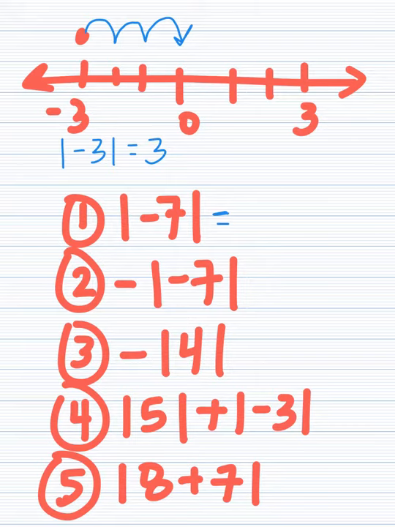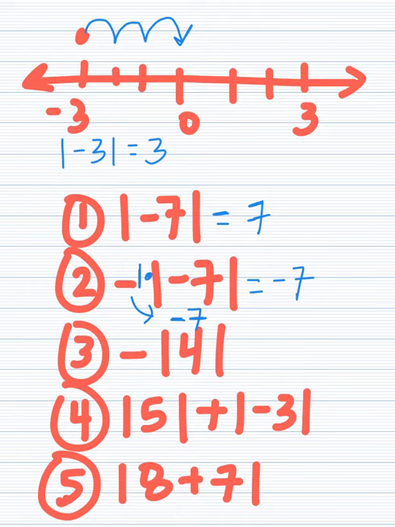Alright, number 1, absolute value of negative 7 is 7, because you're 7 units from 0. Number 2 is one of the exceptions I was talking about. Notice how you have this negative sign here out front. So we'll solve it one step at a time. So the absolute value of negative 7 is 7, but then you have to bring down this negative sign. It's almost like you have a negative 1 out here that you're multiplying through. So that's a negative 7.